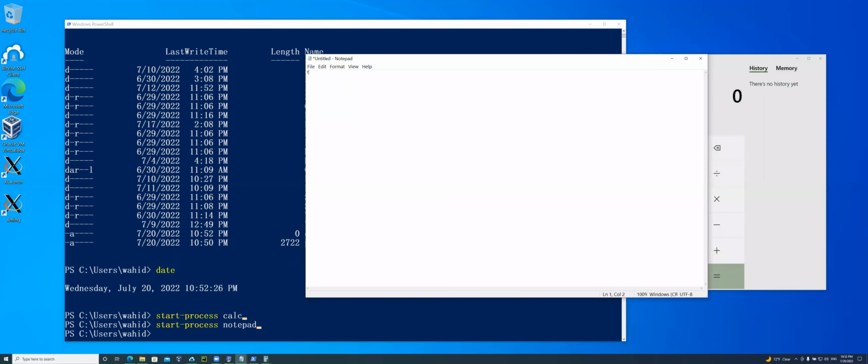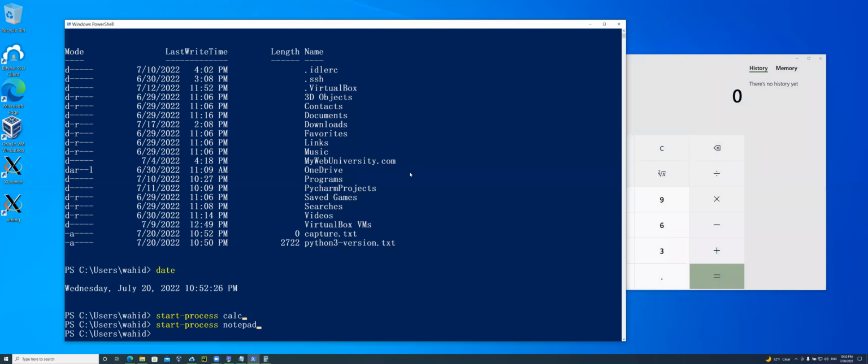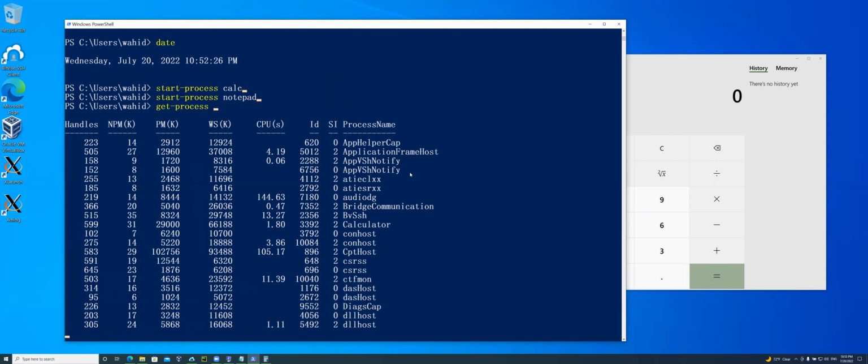But let's just write, this is a test, and we don't want to save it. So I'm going to say exit, and it's going to prompt me, do you want to save it? I say, no, don't save it. So now notepad is not there. I say Get-Process, and this will show all the processes that are running.